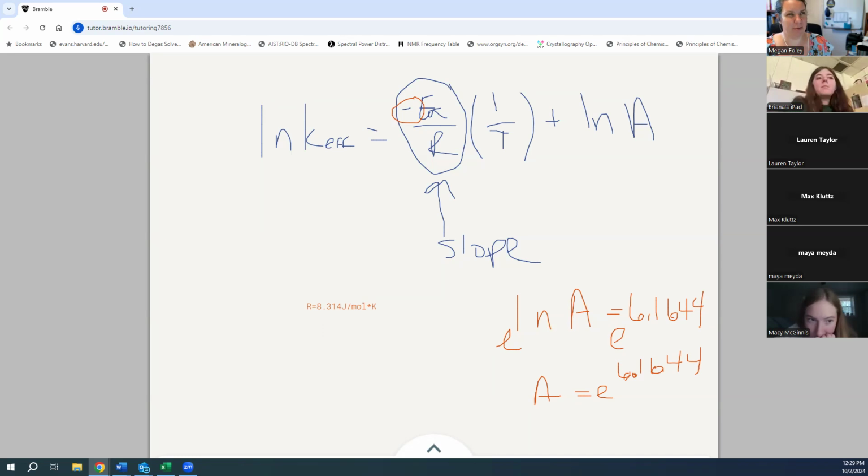For the most part, most people should be done with their graphs. If you are having trouble with any of the graphs, come see me, and we can see what's going on with it. I guess I should have told you guys to download Zoom, because you can't share your screen if you don't have the regular application version of Zoom. But you can also send it to me and I can look at it and tell you what's going wrong.